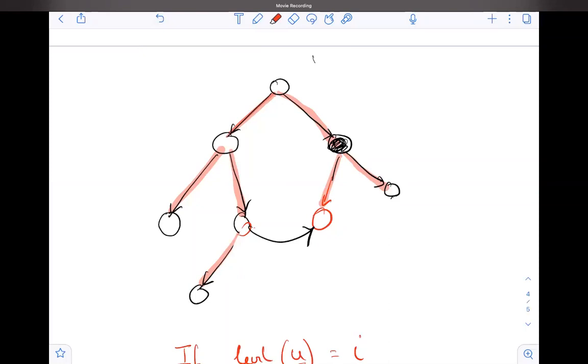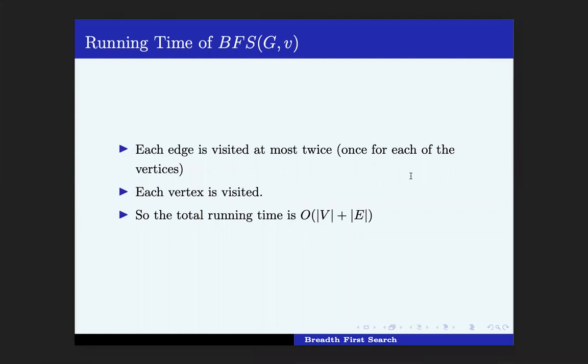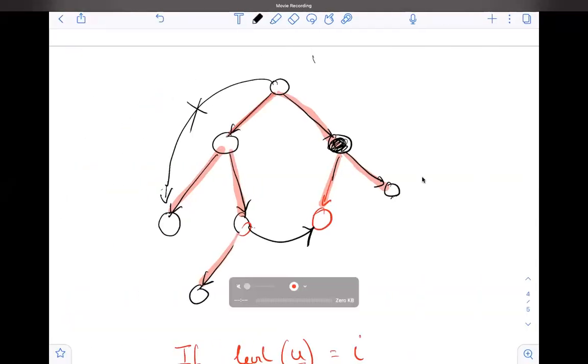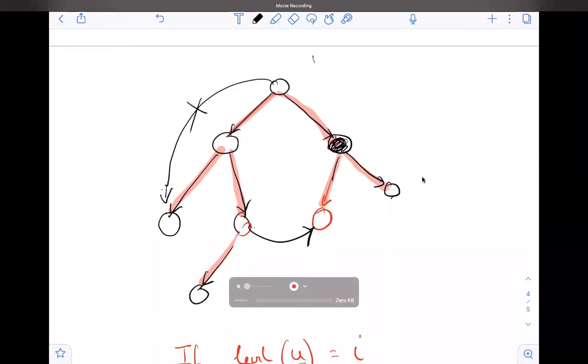So similarly, there cannot be an edge like this. Forward edges are not possible. Same reason, right? So this is what is there. You can have the free and non-free edges, and only a particular kind of non-free edges are allowed. As we saw there, the forward edges are not possible.